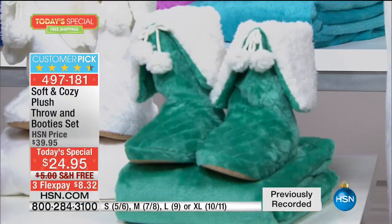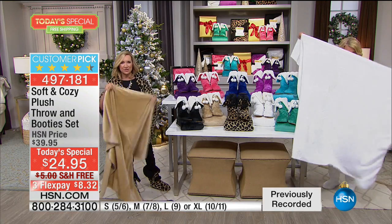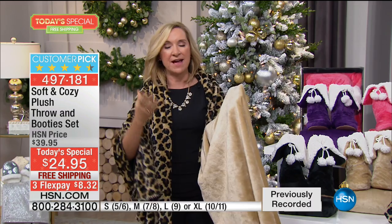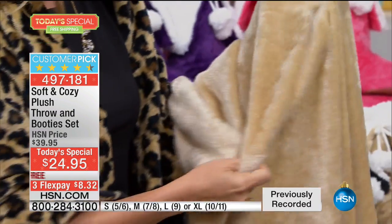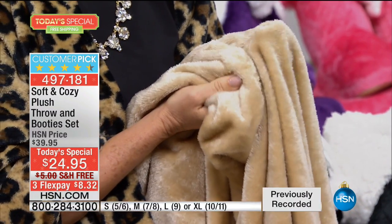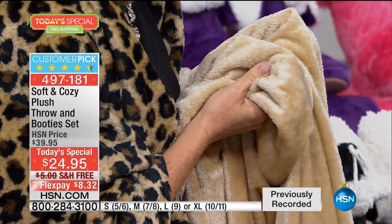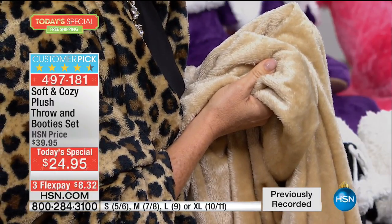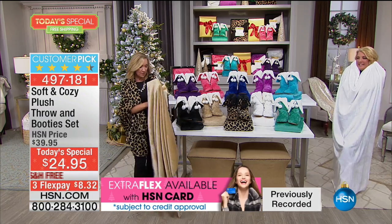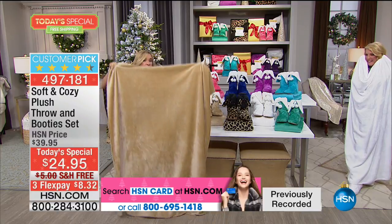The most popular color is the leopard, of course. The most limited are the green and the coral. Let's talk about the throw — I'd grab this one in the beige so you can see our classic soft and cozy updated into glimmer soft. We did that a couple years ago and what an improvement. These little micro plush fibers trap warmth around your body — they're light, soft, not heavy, but it is instant warmth. I wrap myself in this, put these boots on, and it's the best workday ever.